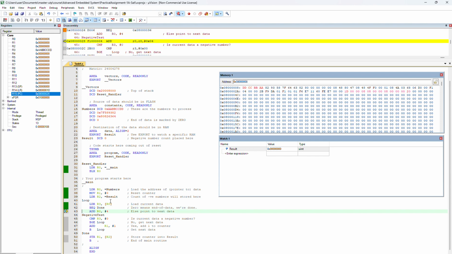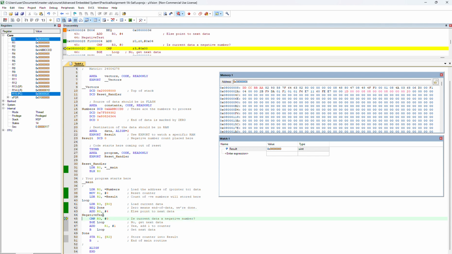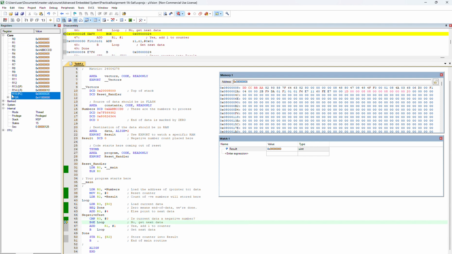Okay, then we compare whether the number is 0 or not. Then we go to the next address. So let's see whether this number is negative or not. We will compare R3 to 0 and see at the status registers, this N indicates it's a negative number. So we will use this to help us in knowing whether the numbers are negative or not.